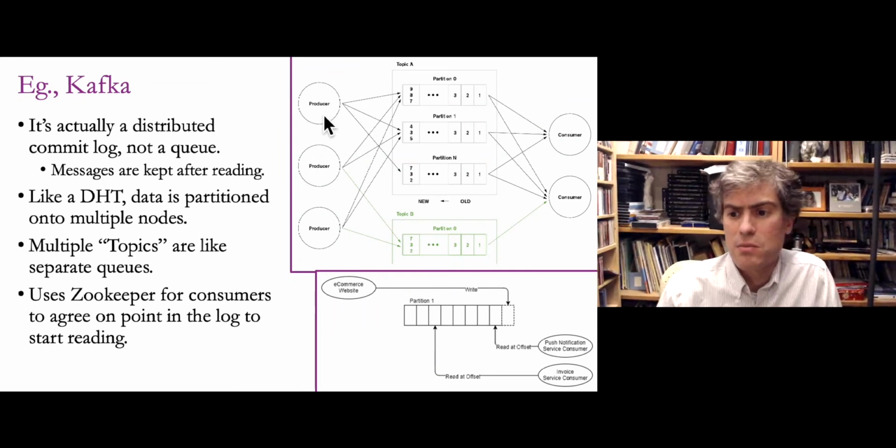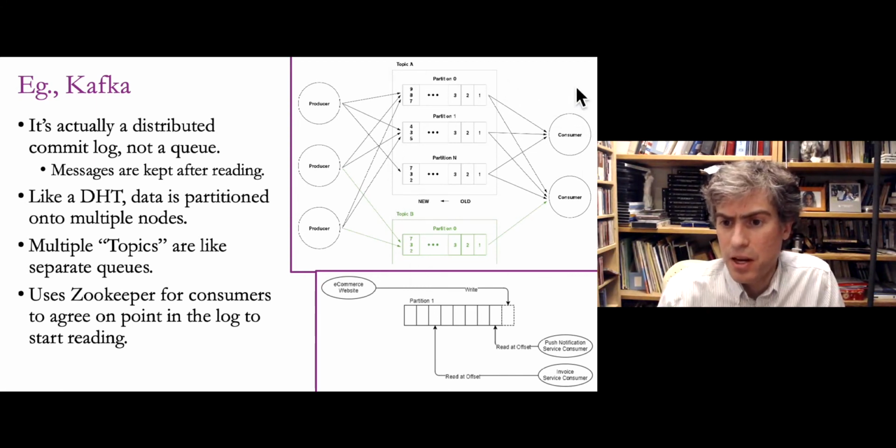As I said, Kafka is one of the most well-known distributed message queues, I guess the most well-known. And I'm showing here a schematic of how you can look at Kafka. Kafka's in the middle. There's a bunch of producers, a bunch of consumers. There are different topics, which are like sub-queues. And the different partitions represent different machines that are storing the data. So the consumers are pulling from multiple partitions, and producers are pushing the replicas of the data to multiple partitions. It partitions the data similar to a distributed hash table, or similar to a NoSQL database.